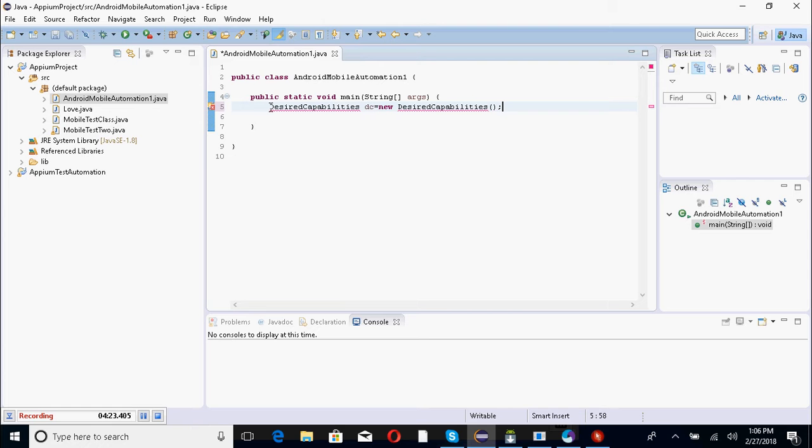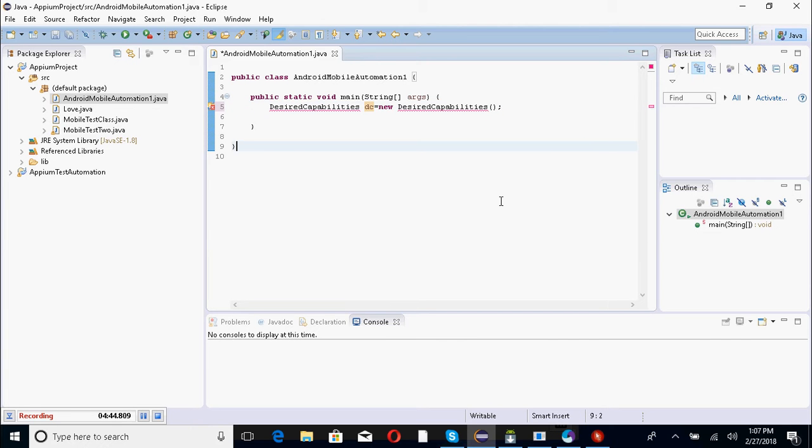So I have written DesiredCapabilities, that is the data type, and this DC is the reference variable or the object or the instance, anyone we can say, and this is the assignment sign, and this is the new keyword, and this is the empty constructor.